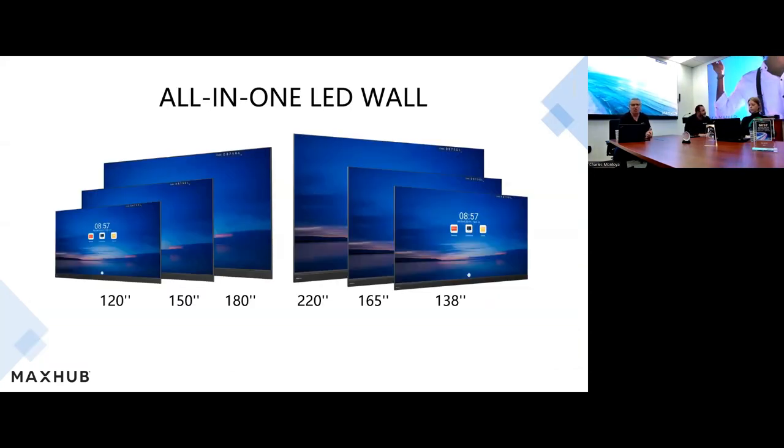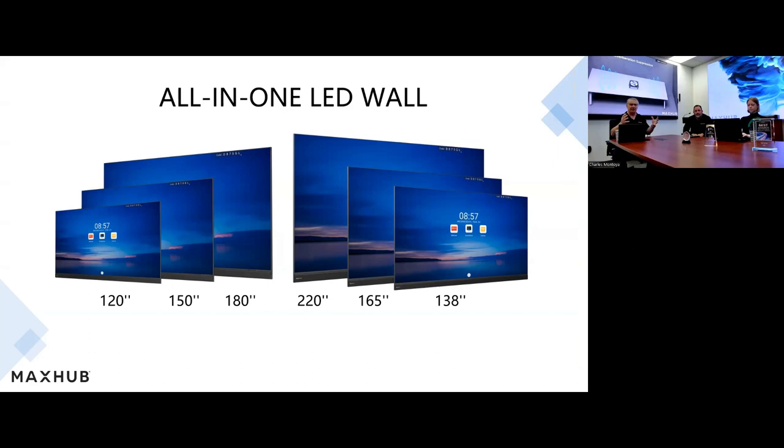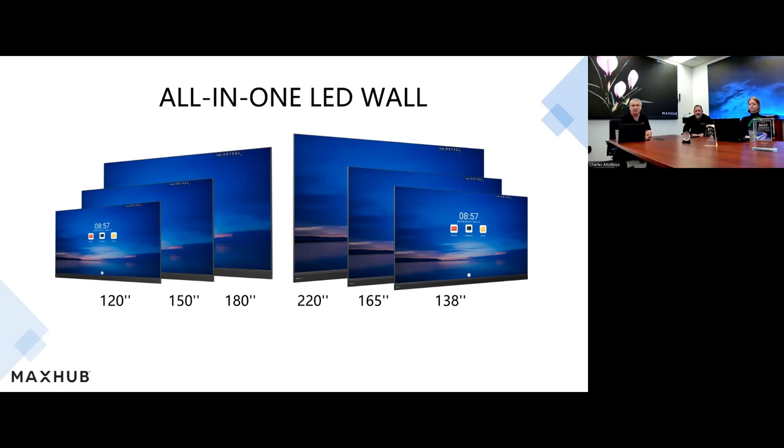So the first thing we'll talk about is all-in-one. MAXHUB has a great lineup of all-in-one products. They range from 120-inch diagonal all the way up to 220-inch diagonal. So 120, 138, 150, et cetera, all the way up. You can think of them kind of like a big TV set because everything is self-contained. There are no other separate controllers or boxes required, only the source of the material that you're going to feed into it. You can do it a couple of different ways. You can have HDMI input. You can do bring-your-own-device sharing, and there's screen share available as well. So it really makes it simple.